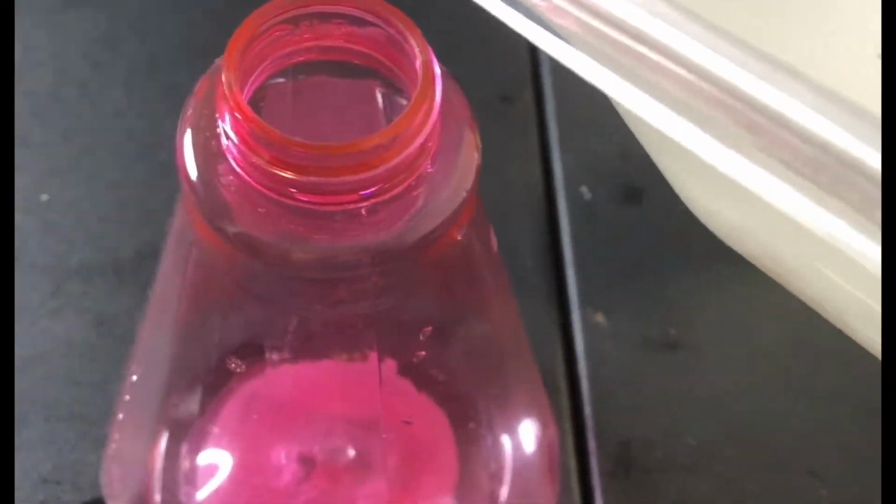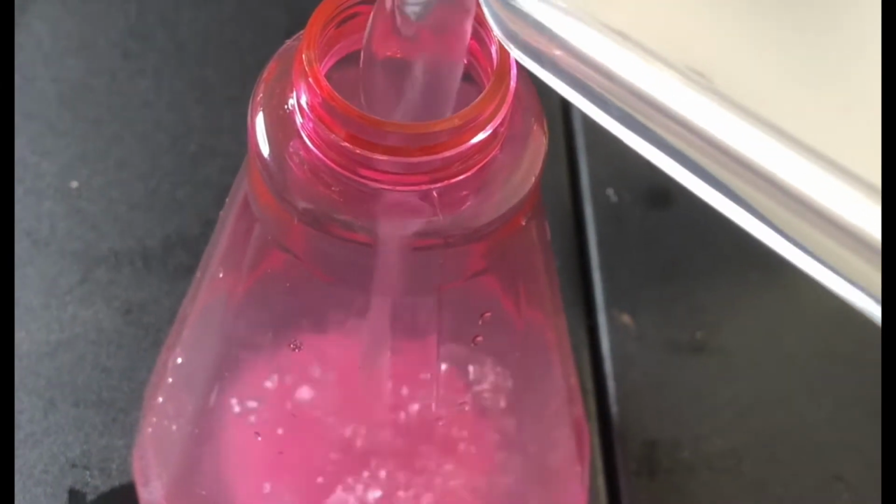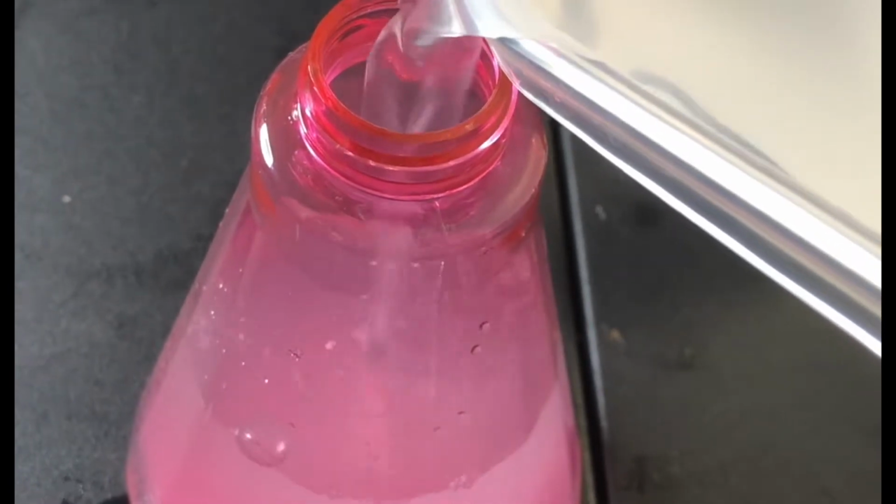Yeah, so here what I'm gonna do is just add the rice water into this spray bottle. Y'all, I am holding it with one hand and pouring it with the other. It's the most difficult, y'all. But we got it, we doing it.